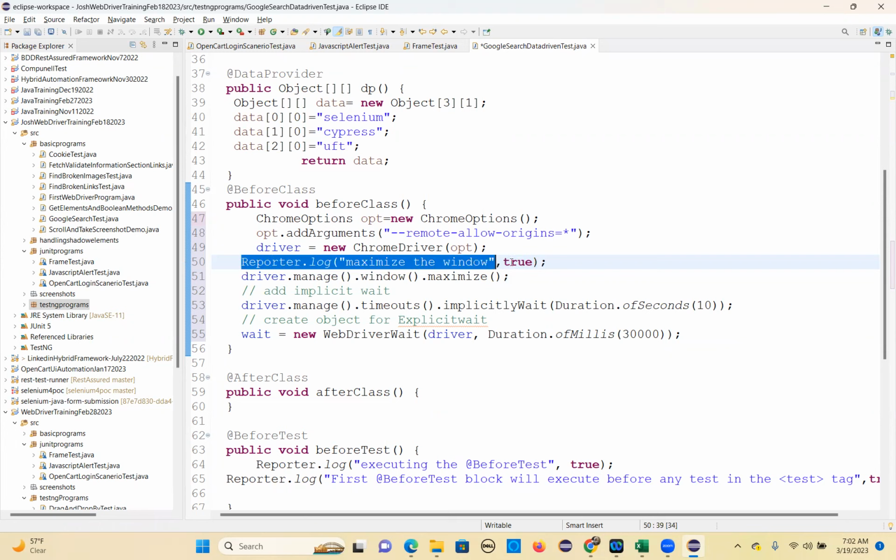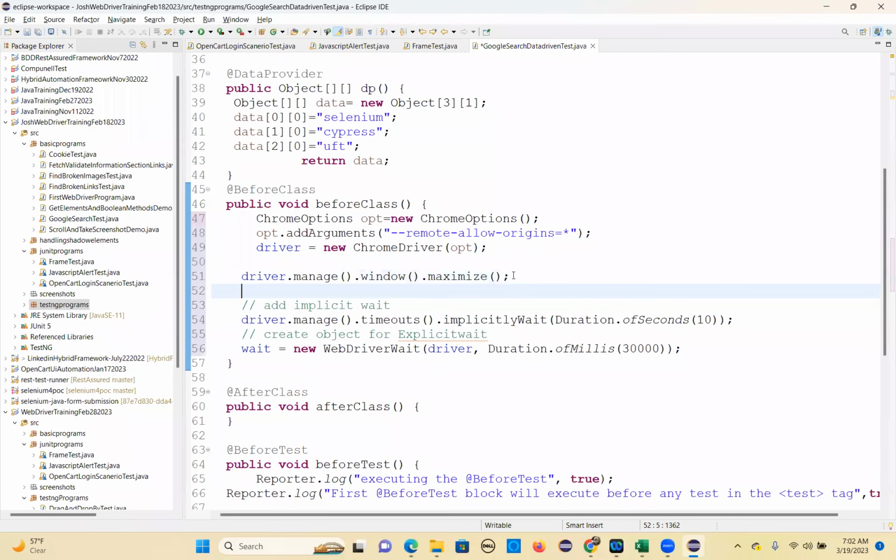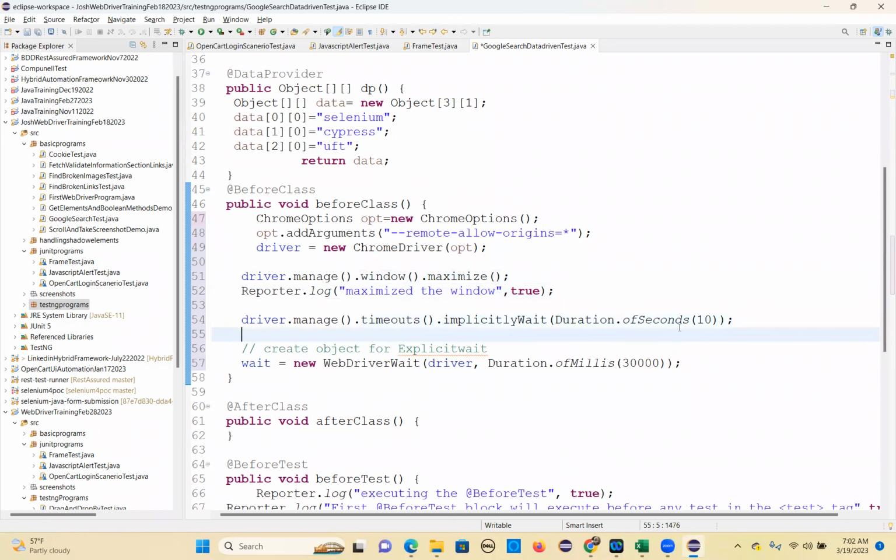Otherwise, you can put after this code execution, maximize the window. So added implicit wait. You can put after all this. Otherwise, generally, we will write on the top only.